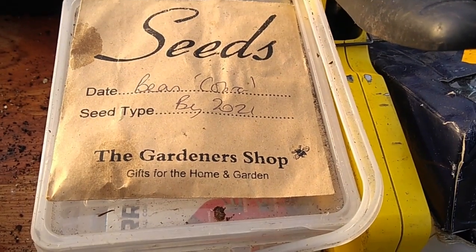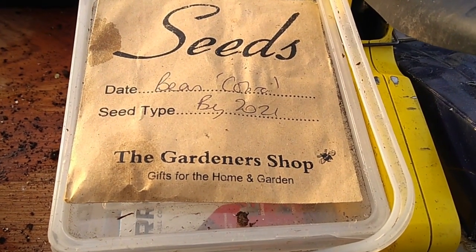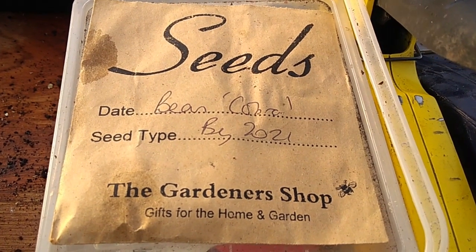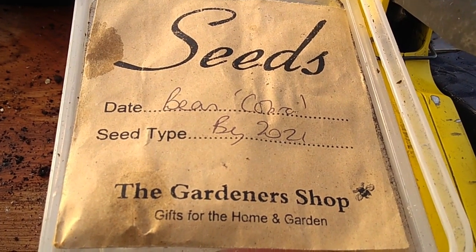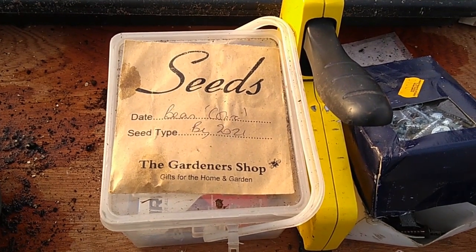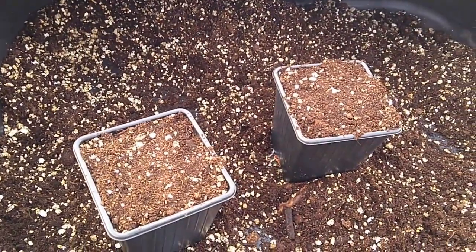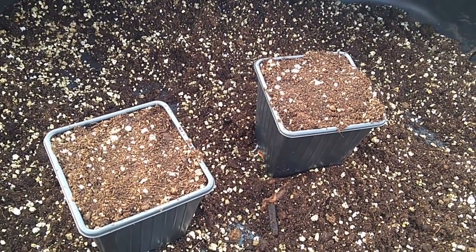Lady Stark of Winterfell sent us down several seeds. These were from her own crop — the original seeds she picked up in Bravosi, shipped across by a Bravosi trader. So we've got some cobra beans from Kelly Bramall at Kelly's Kitchen Garden — a superb young lady with a fantastic family. We're going to be putting those into two pots, probably five to a station, in the same way I've just done with the okra.